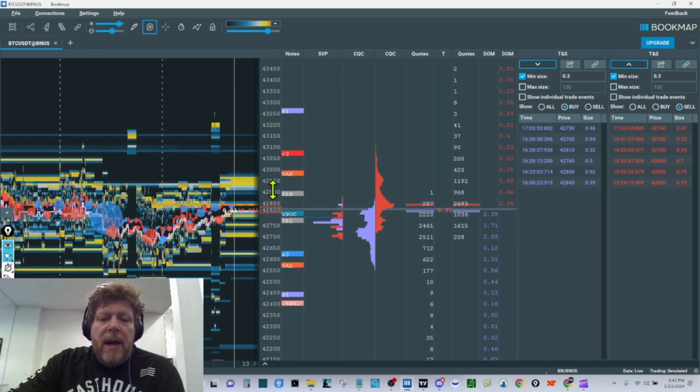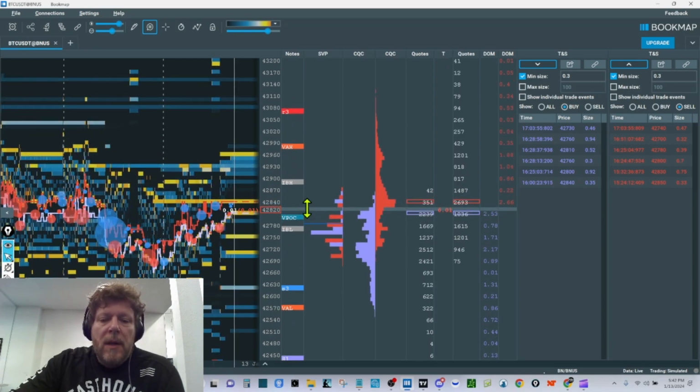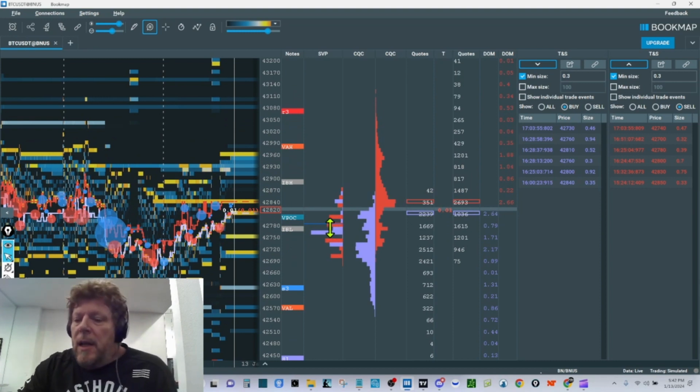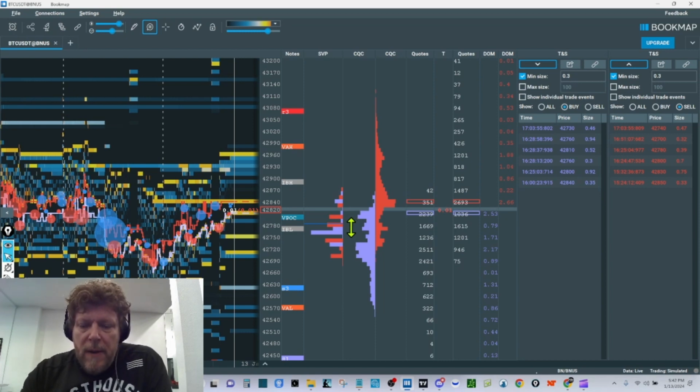And looking at the IB range, which is your open range, right in here, this is where all the volume is taking place. This is the first hour of trading. It's been open for about an hour and 45 minutes. This would be the Sunday open. It's Saturday here in Los Angeles, California, and Bitcoin just opened about an hour ago.